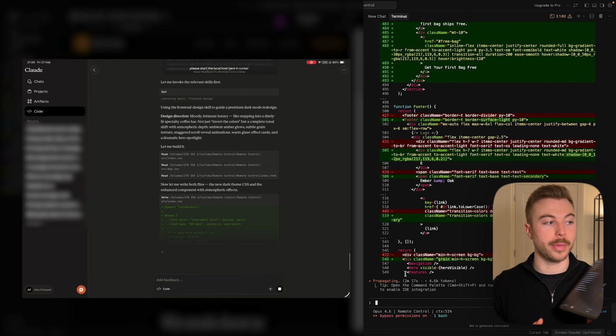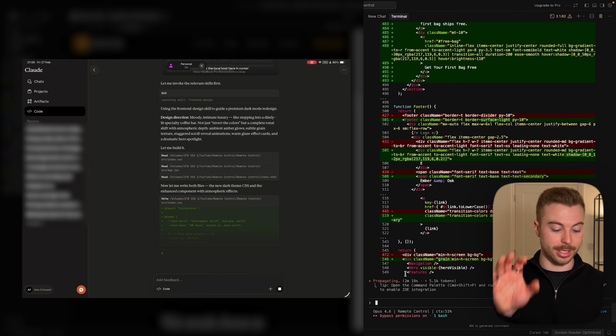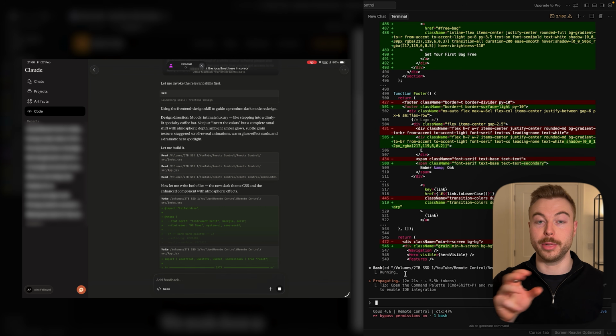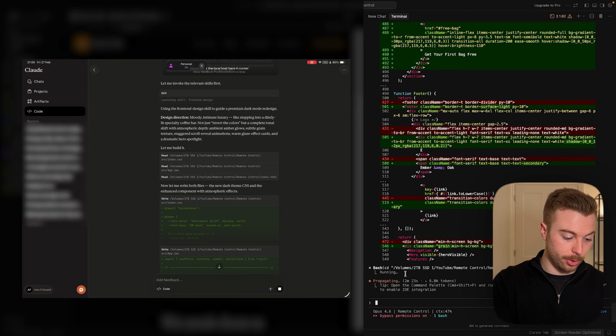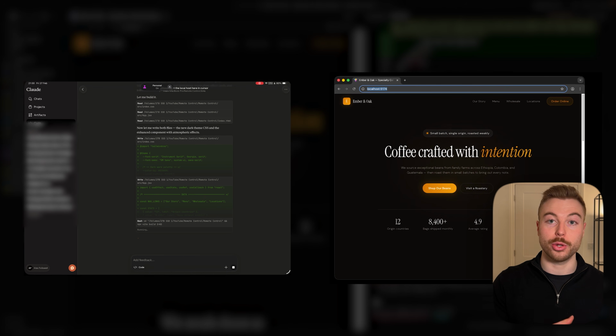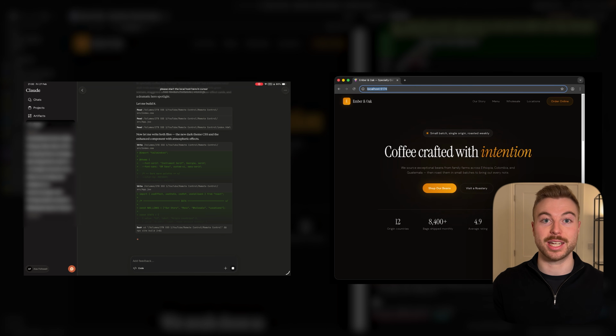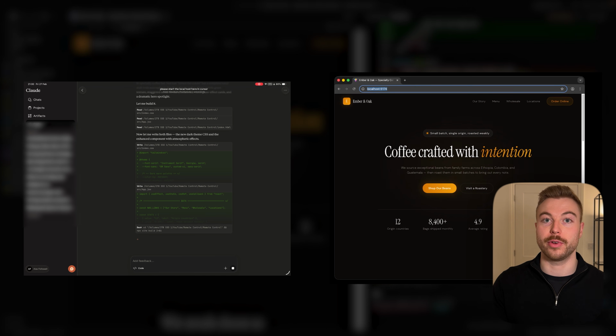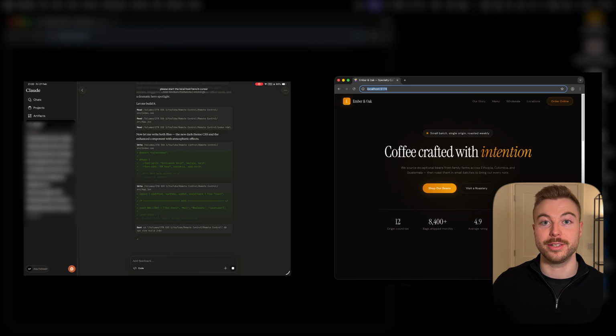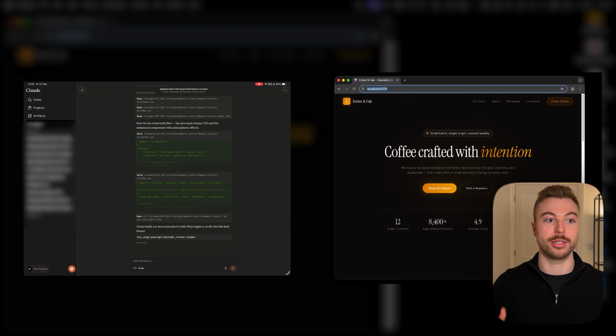And as we can see in the background here, what we're able to see is exactly the same as what I've got on my local machine. I can also see it on the iPad nice and easily. So if I wanted to see exactly what the machine was doing, but I was walking around the house or in a different room, anything like that, we can access it nice and easily.